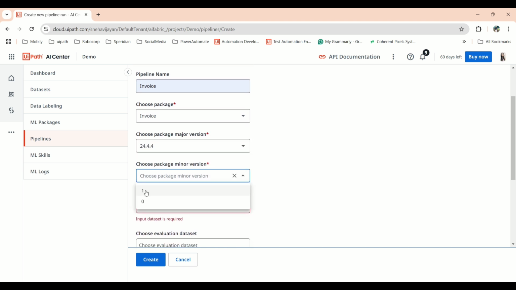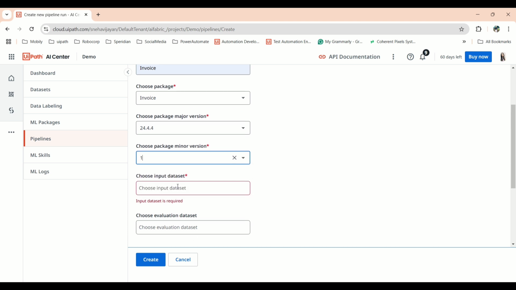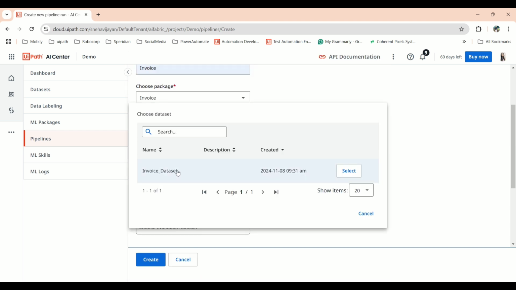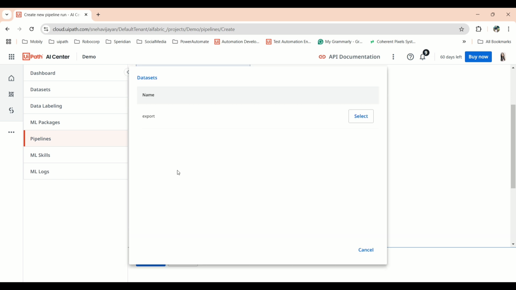And now you will be able to see the minor version as one also, because we have already retrained, right, and it's successful. So the version is updated to one, so you can choose that, or else if you need to train the same model, then choose 0.